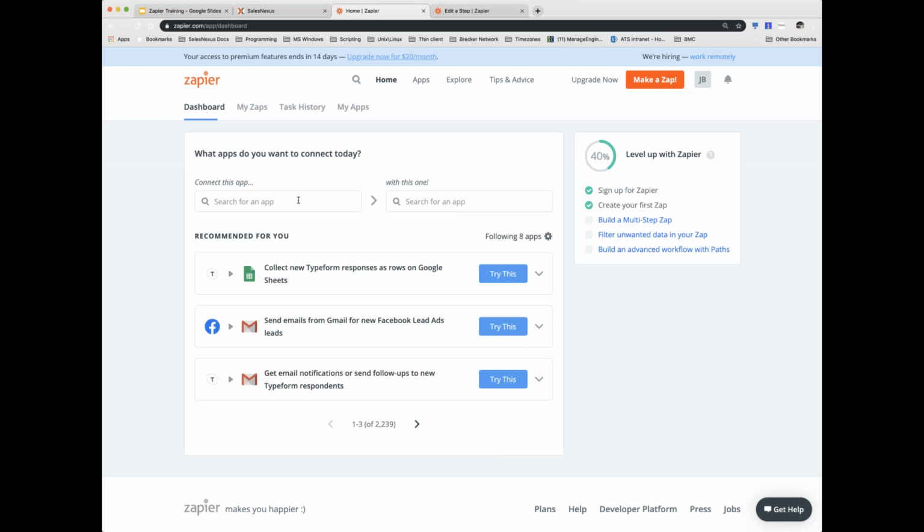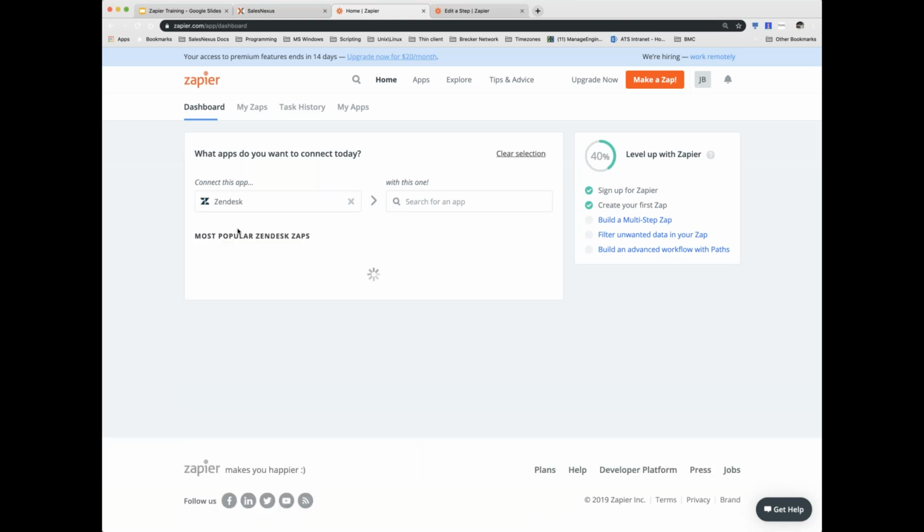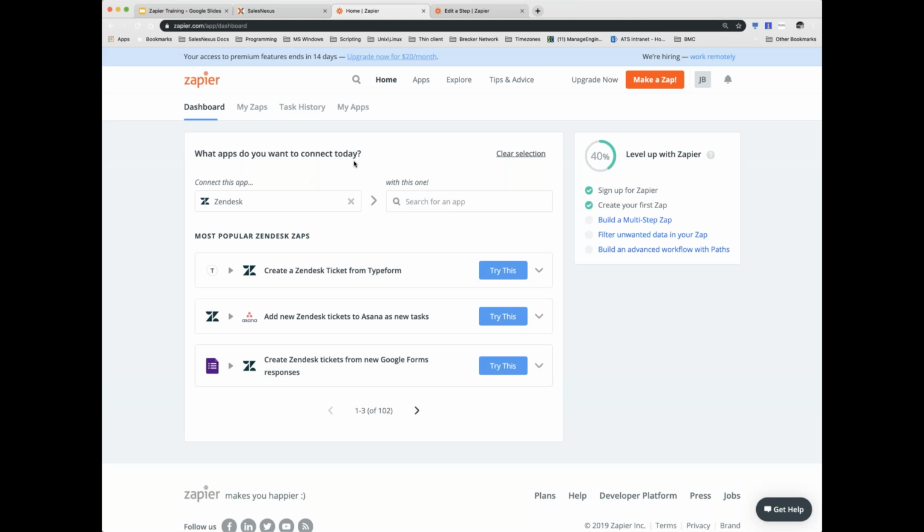So in order to connect with a premium app, let's say that's Zendesk, we choose that. You can do a free trial and say, I want to see how it works. It'll let you use it for, I think, about 14 days. Then if you want to continue using the premium Zendesk app, you would have to enter into one of their subscription plans, which are pretty inexpensive. But for the sake of this conversation, you don't need to pay for any subscriptions with Zapier.